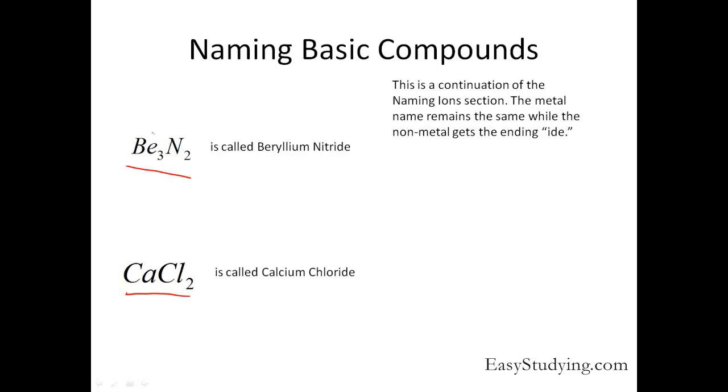So we start by looking at the individual elemental symbols. Be stands for beryllium, which you wrote down over here. And then we move on to the N, which stands for nitrogen. But we know that when they are alone and not with a different compound, such as NO2 or NO negative in a case, we add the "-ide" ending at the end. So here, N2 becomes called nitride. I'll talk more about how we got these subscripts later in the video.